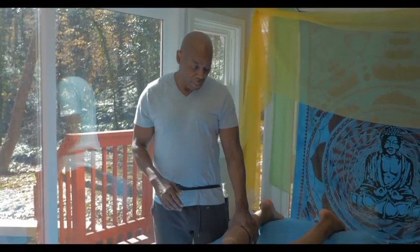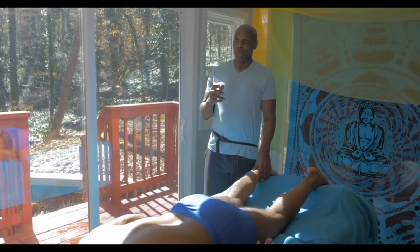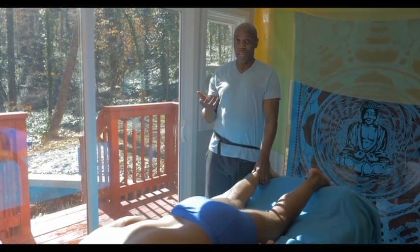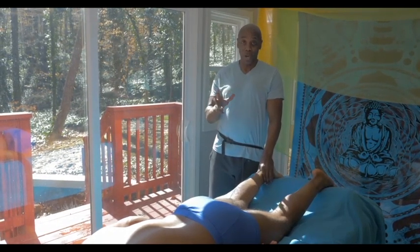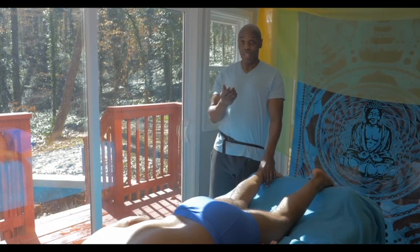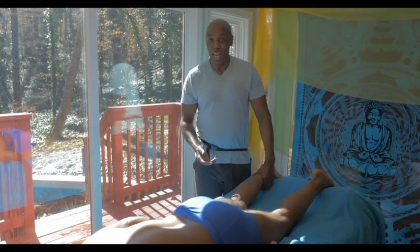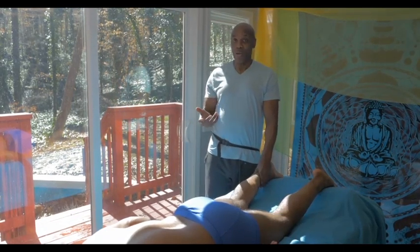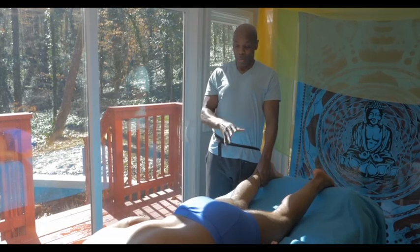The best way of really zeroing in on what causes sciatica is to get an MRI. I've seen what many clients will come in and tell me — they had an MRI and you can tell what is going on: whether there's deterioration of the spinal column, whether there is a herniated disc, and how the piriformis is entrapping the sciatica — whether the sciatic nerve is coming through it, on top of it, or below it.